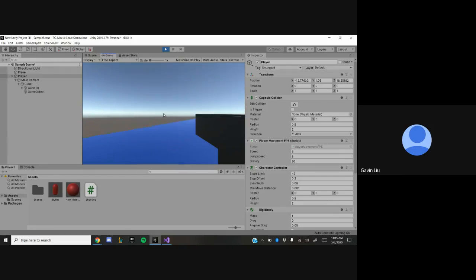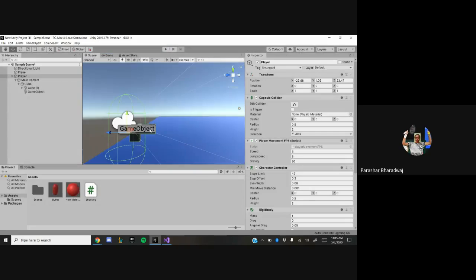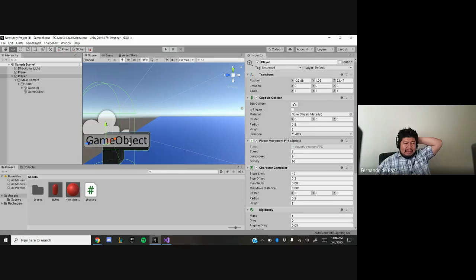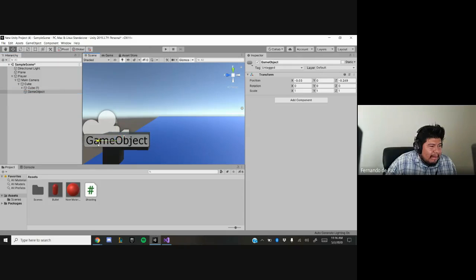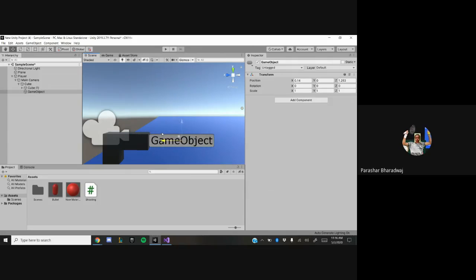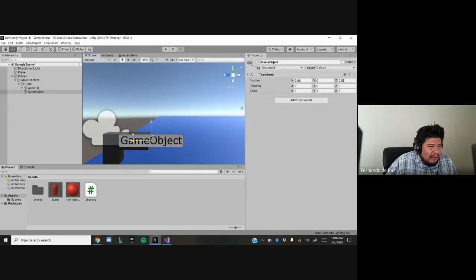It's working, yeah, but the game object, I'm not sure if that's in the right spot. The game object should be right at the tip of the gun, so just move it back. Backwards? Oh, no, you're not moving the game object. Forward, I guess. Like this? Yeah. Oh, you passed it. Like at the edge of the cube. Yeah, right there. That's fine.